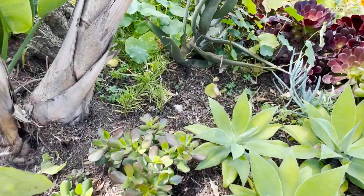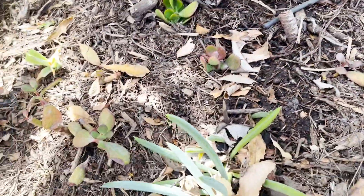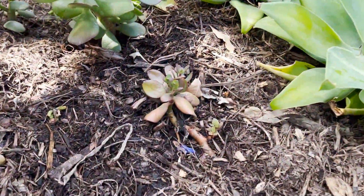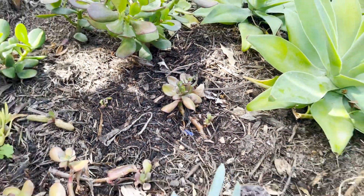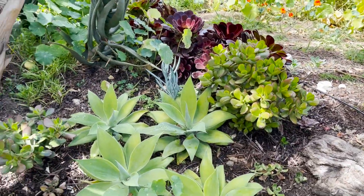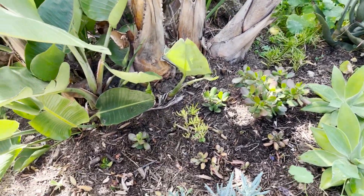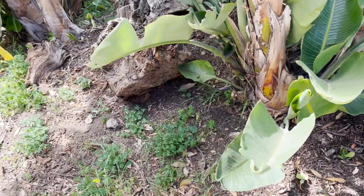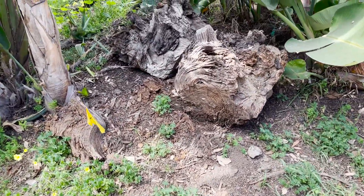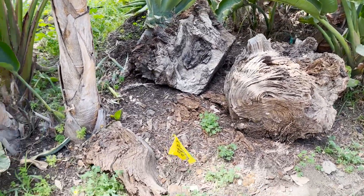Here's the little Crassula corner that is starting to come to life. Some of them look a little bit rough, but there's some growth going on. Hopefully they'll grow a bit taller — they're the same kind of jade plants and will kind of fill in. And we have this whole other spot to think about, but it's at the moment just a place to dump these old logs we found in other parts of the yard.